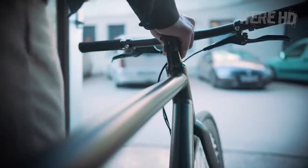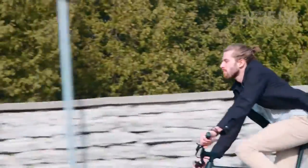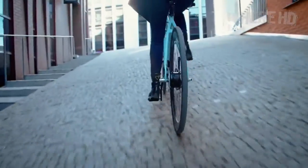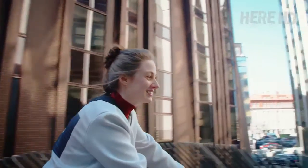It makes personal transport effortless, cheap, and fast. Ampler's electric assistance takes you further without breaking a sweat, while giving you all the freedom and fun of a regular bicycle. Riding Ampler is hassle-free. You simply cycle. It's effortless. The electric assistance makes pedaling lighter, giving you superpowers and a smile.